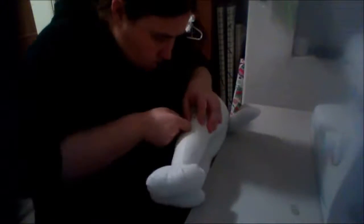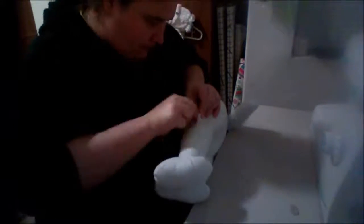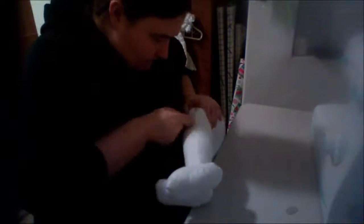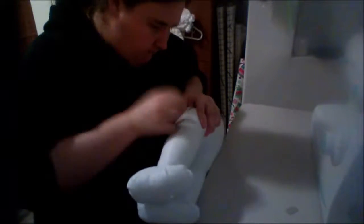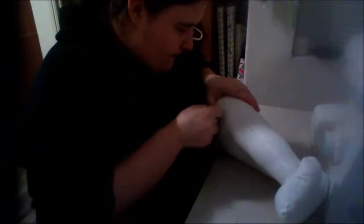And if you want to, after you get it stuffed, I didn't show it here, but you can maneuver the stuffing a little bit to get it where you want it, if you find that one part is more stuffed than you would like, but another part is not as stuffed as you would like. So you do have a little bit of leeway, but not much. And again, here I am just doing a simple whip stitch. So with this, just find what works for you. I found this worked for me, so that's what I did.